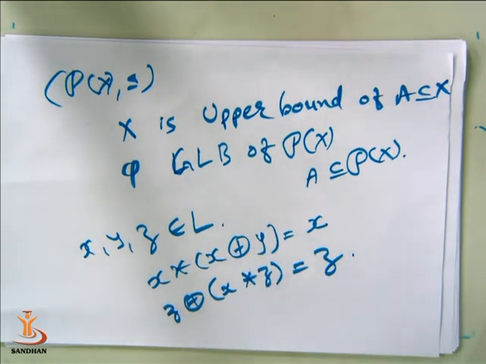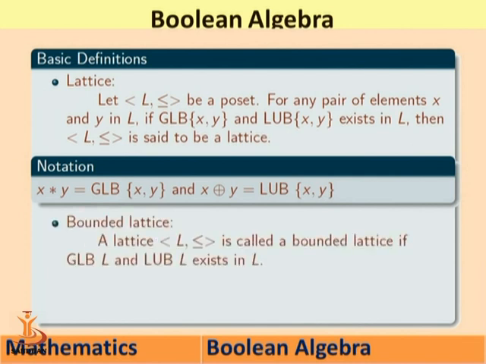It is an easy exercise to show that star and ring sum, defined as above, both satisfy this absorption law. Now the next definition is bounded lattice. A bounded lattice is a lattice in which the GLB of the whole set and the LUB of the whole set exist. We need these two conditions for the whole set. In a lattice we have GLB and LUB of two elements only, but here we need the GLB and LUB of the whole set.